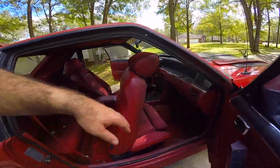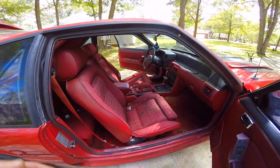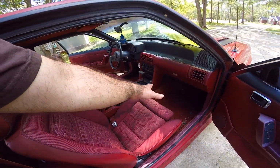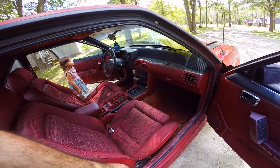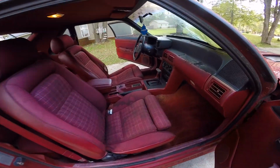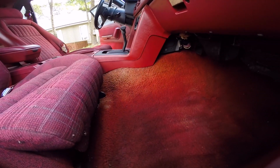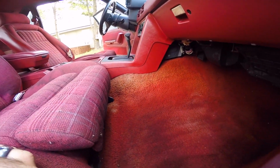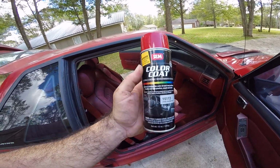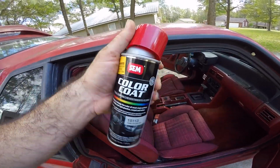Speaking of which, we are going to go ahead, get the vacuum in this car. I've already started cleaning some of the stuff out. It's already looking better. We're gonna get the vacuum in, vacuum everything up, and I'm gonna show you guys a quick trick on this carpet. We've got her all vacuumed up. Right now I wanna move on and show you guys a trick. Most of you already know it. We are going to dye the carpet. We are going to use Firethorn Red. It's an SEM product. It's going to work pretty good here. I'll show you guys exactly what I'm talking about.